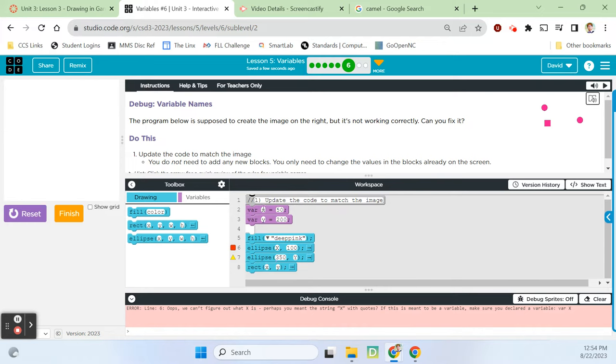That's it from me. I hope you enjoyed this lesson as much as I did. Variables are cool. They save you a lot of time and energy on your programming. It means that you don't have to use as many lines of code oftentimes, and you can use it anywhere in your program, which is pretty cool. So if you're doing this at home, choose one of these, abstract art or the nature scene, whichever one you want to do. Have fun with it. Make something great.